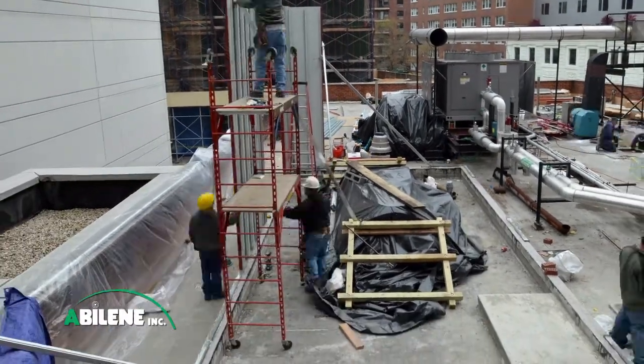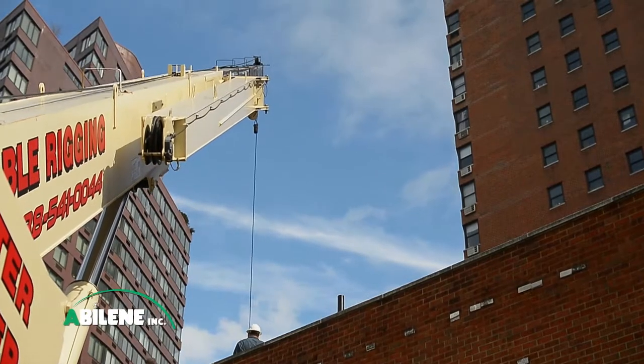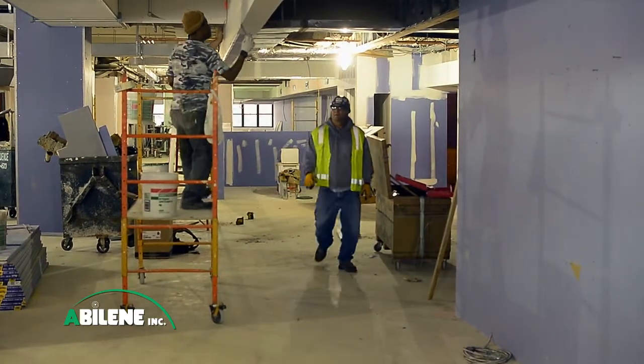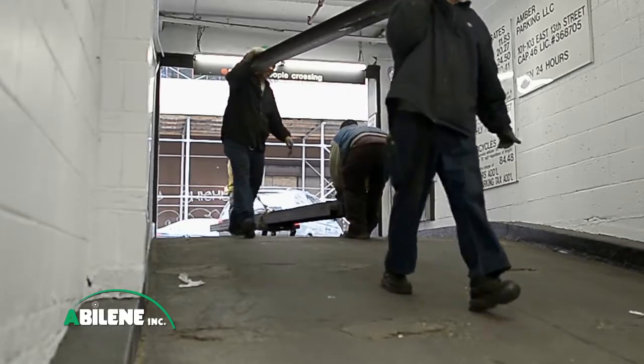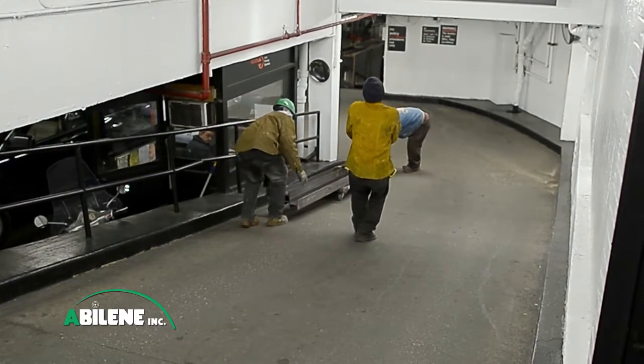It took quite a bit of time to figure out where to put this boiler, how to get it there, how to get it up there, how to support the roof to support all this additional weight. That included bringing in structural engineers, bringing in mechanical engineers. Well, we've done conversions or put in new boilers, and we've built new boiler rooms, and we've put boilers someplace other than in basements, but we've never gone from steam to a boiler unit on the roof of a building for a building this size.